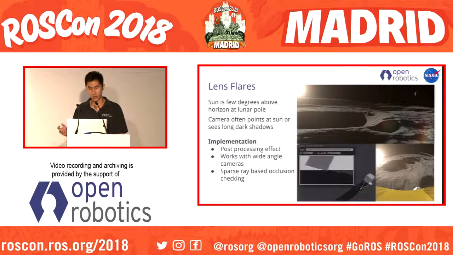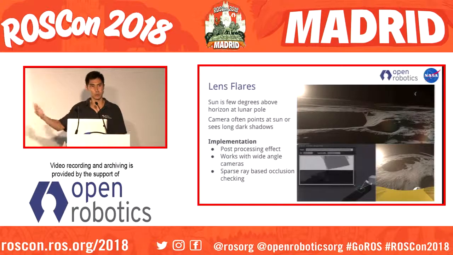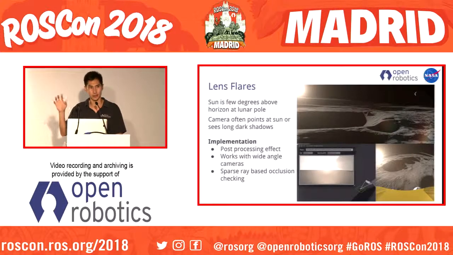We also do occlusion checking. Basically, we shoot out rays from the cameras towards the light sources, and we look at how many rays are occluded, and then we scale the effects accordingly to give the illusion that it is being occluded. That's important because the rover will be driven into large craters. There are also distant terrains that will occlude the sun, so you don't want it to shine through the terrain.